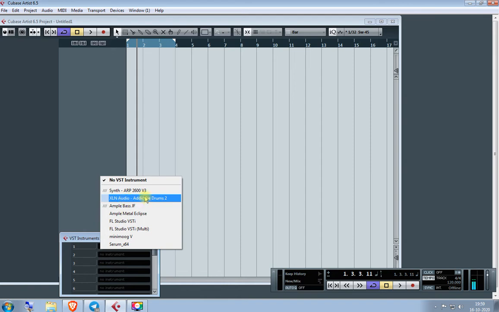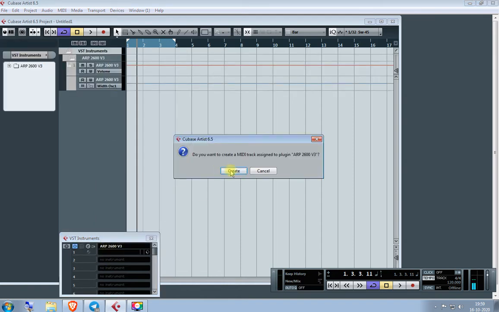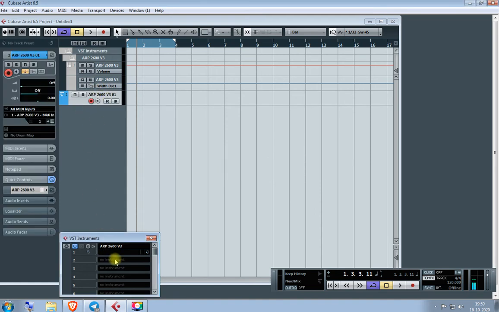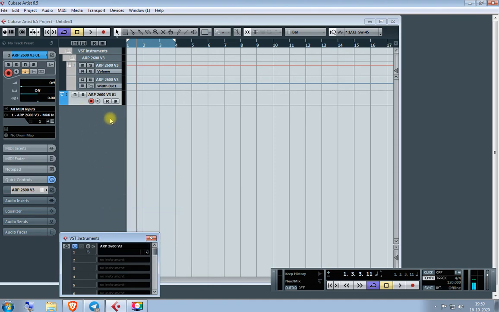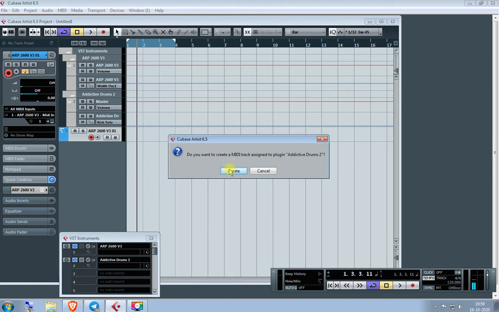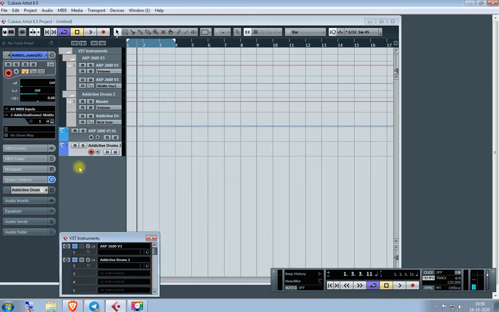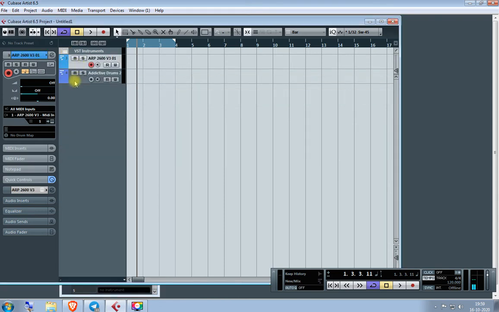So first things first, you choose. God damn it, this isn't what I wanted, but yeah, fine, okay, a synth harp. This is really cool. So choose Addictive Drums. It's what I start with. Okay, it asks if you want to create the MIDI track. You can minimize this if you want and just keep the main stuff.